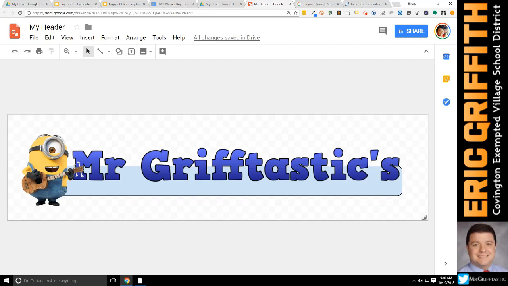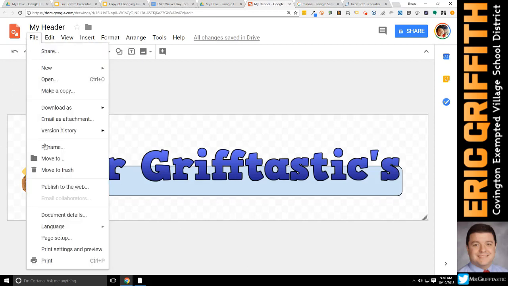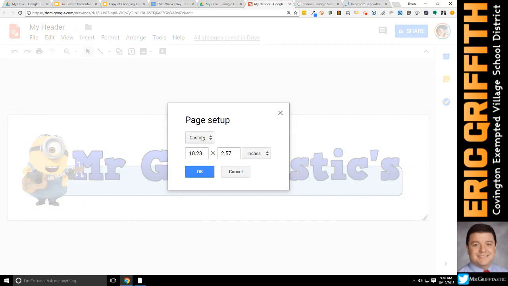I even have more fine controls with this, where I can go up to the top and hit File, Page Setup, down to Custom, and then right over here I could change it to an exact number of pixels. So let's say I'm working on something and I need to upload a banner that is exactly 600 by 100, right? I can now redefine those parameters exactly, because that's whatever program I'm uploading a graphic for, that's how I can define those parameters, and then I can design my graphic to fit that.